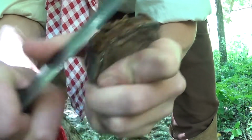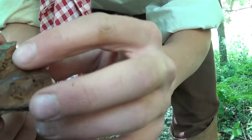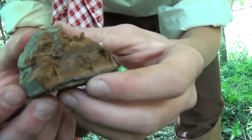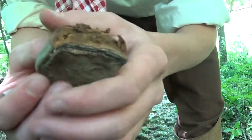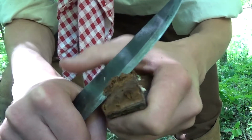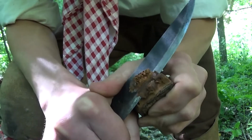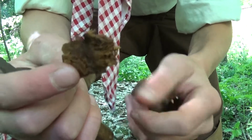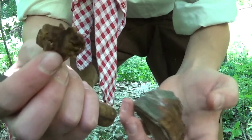And you see, once I take off the outer shell, there's this light brown substance under here, and it's a thin layer, and it kind of covers the rest of the mushroom, or the fungus, which is hard. And that thin layer is Amadou, and you're just going to take your knife and start to peel it off. And this is a small tinder fungus, but what you're going to get is this piece right here, and then you can char it. So there's a little piece of Amadou.